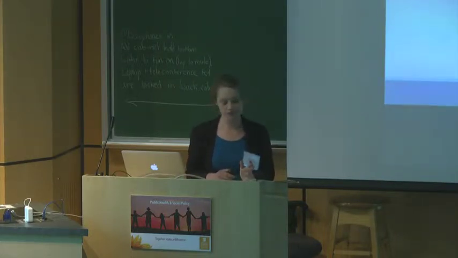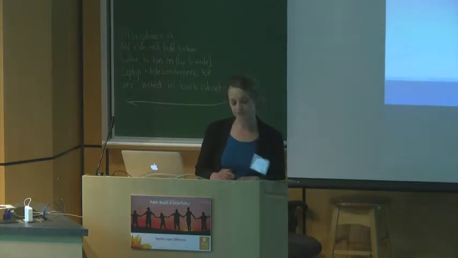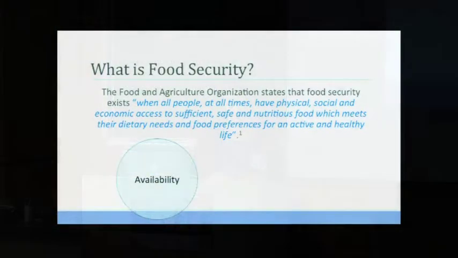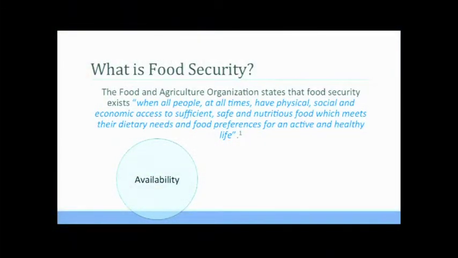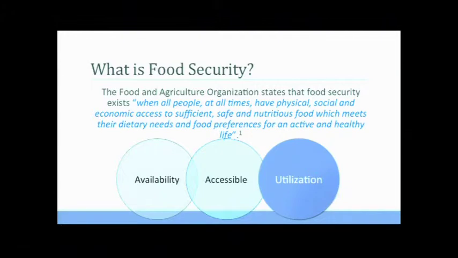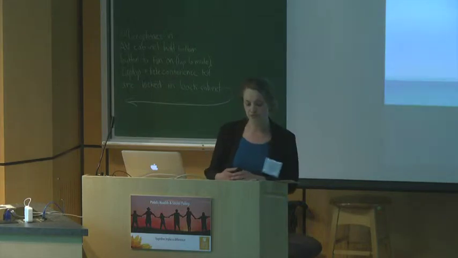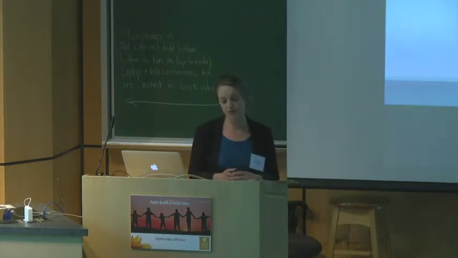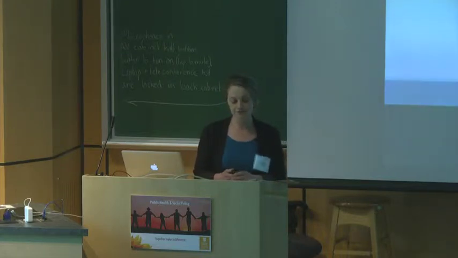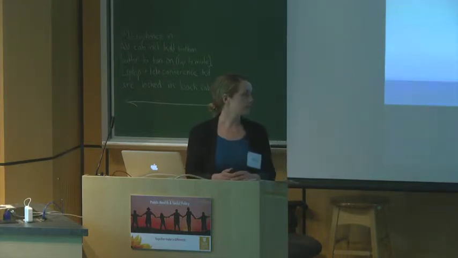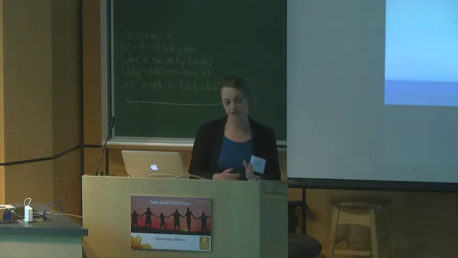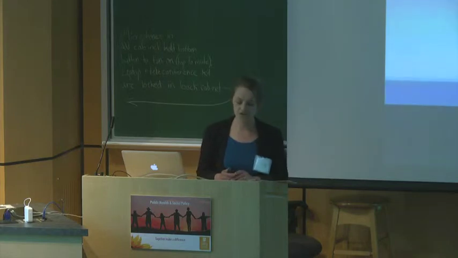So there are 3 pillars to food security according to the World Health Organization. The first one is availability, so meaning there's sufficient quantities of food on a consistent basis. The second one is accessibility. So an individual or family has sufficient resources to obtain appropriate foods. And finally, utilization. So this definition of food security implies that human dignity is not compromised in order to obtain food, that food is safe, nutritionally adequate, personally and culturally acceptable, and that food is sufficient in quality and quantity, and that it's produced, processed, distributed in a manner that does not compromise the environment for future generations.